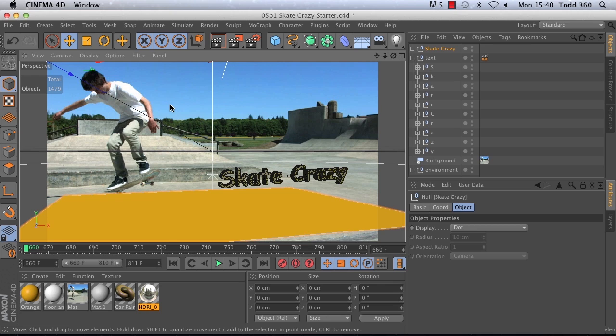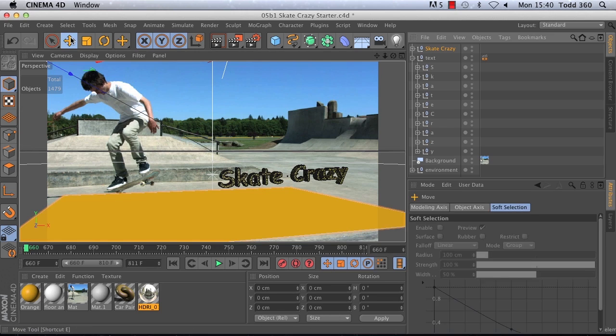Okay, so let's have a little think what we want to do. All I want to actually do here is take the text and make it look like it's going to drop and react with the floor, but the After Effects floor, so this what the skateboard is on, and smash into small pieces. The text is pre-fractured, and what I want to show you here is Cinema 4D's dynamic system, which makes it really, really easy to create these kind of effects.